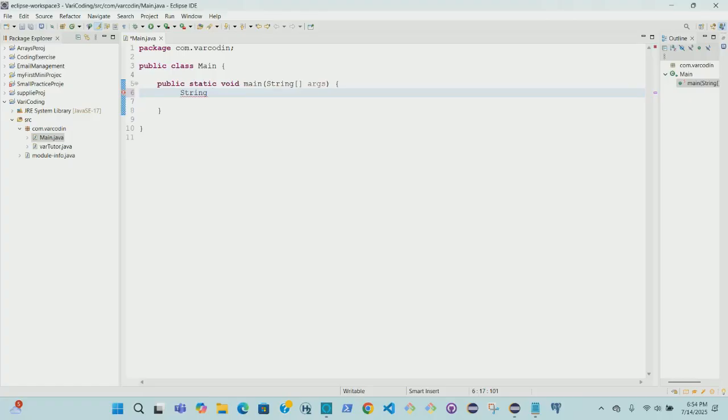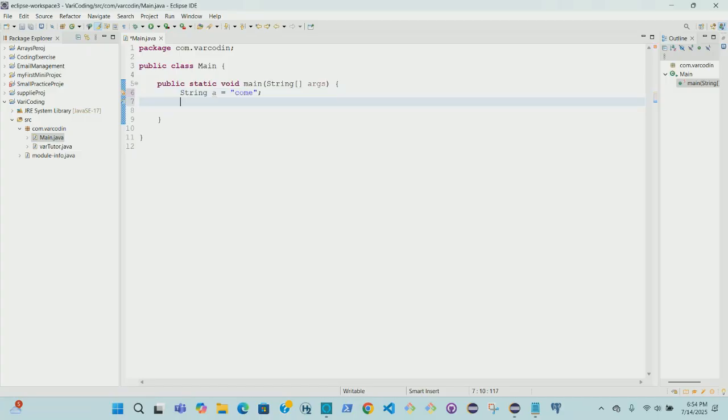String A is equal to com, just any string.